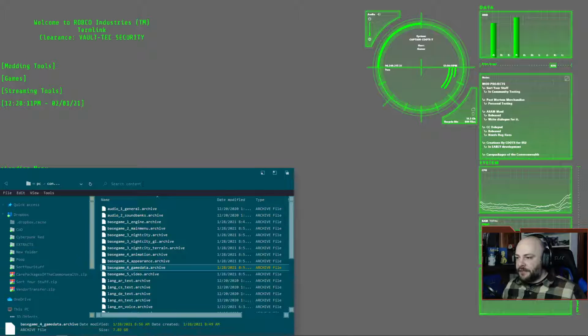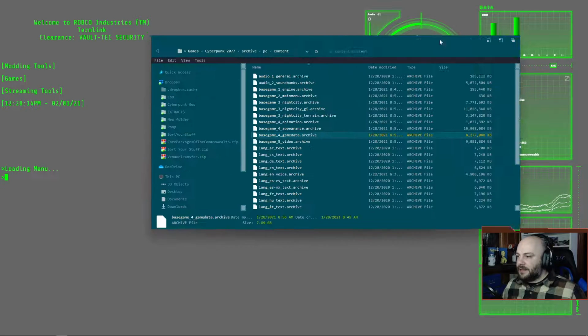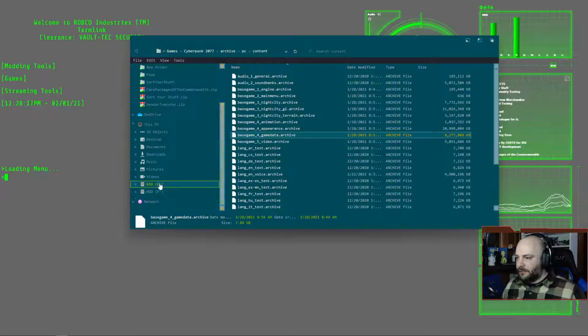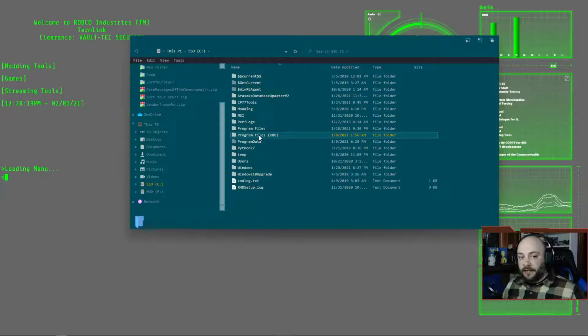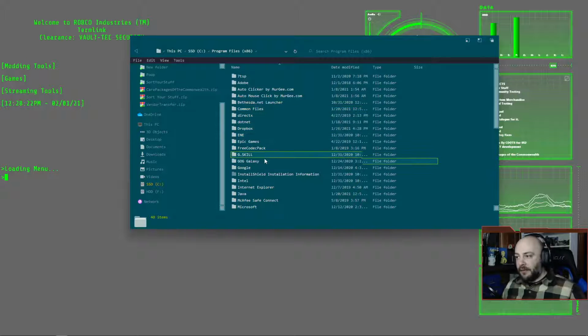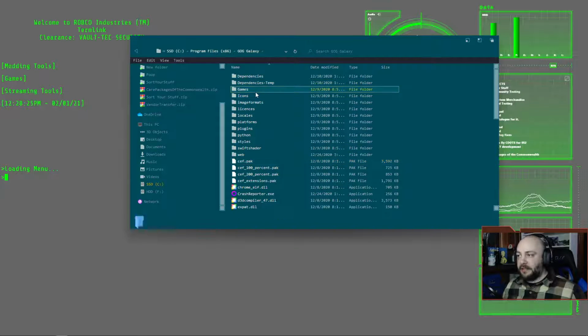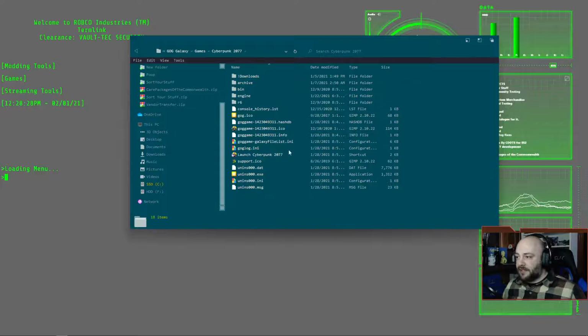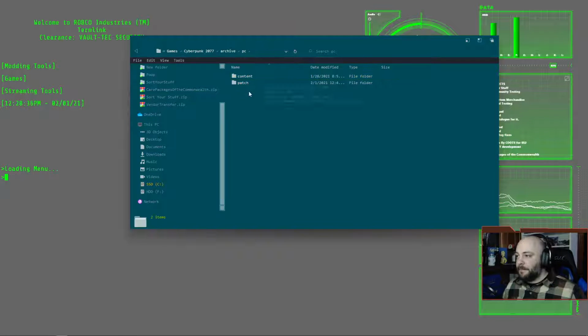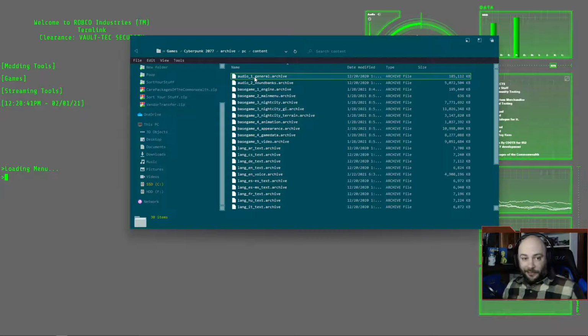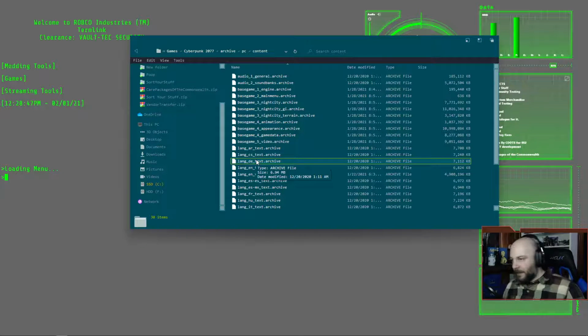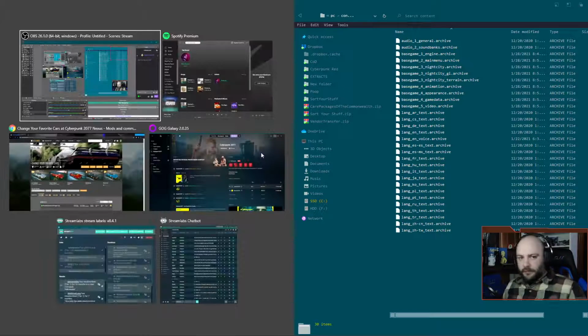So first things first, what I'm going to do is, wow, this window's conveniently open. Let's reopen it, okay? I'm going to find where the vanilla archives for the game are stored. So I'm going to go to my GOG Galaxy, which is where I installed it, game Cyberpunk 2077. However you installed it, you should be able to get to a folder like this, okay? Then I'm going to click on Archive, PC, and then if there isn't a patch folder, I want to create one, and then the Content folder should exist or you don't have the game installed, and these are all the vanilla archives with information in them about the game. Okay, cool. Let's move it over to the right.